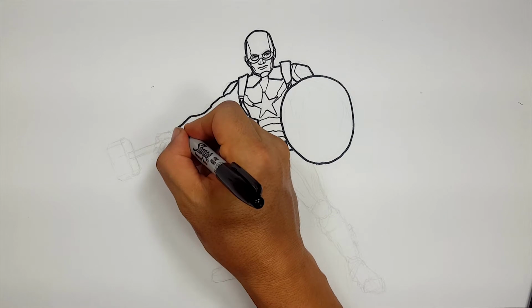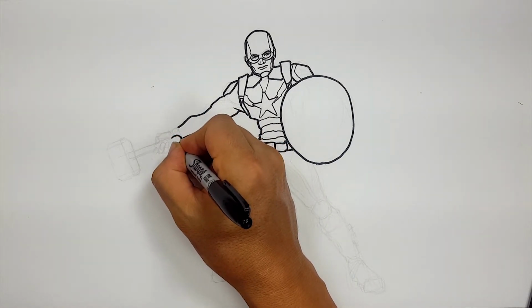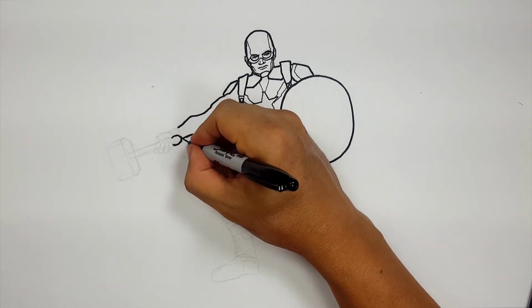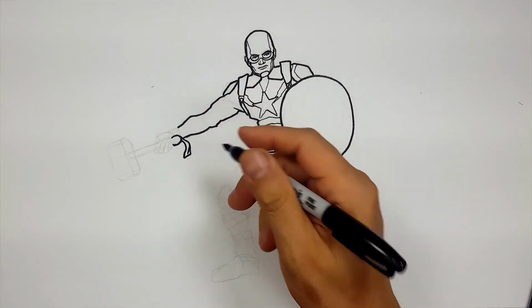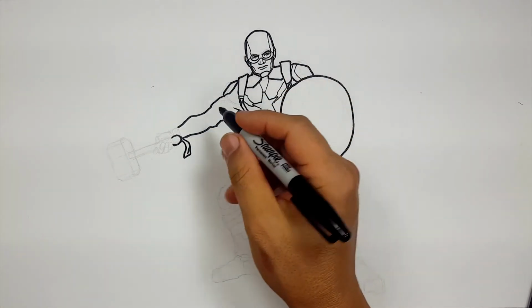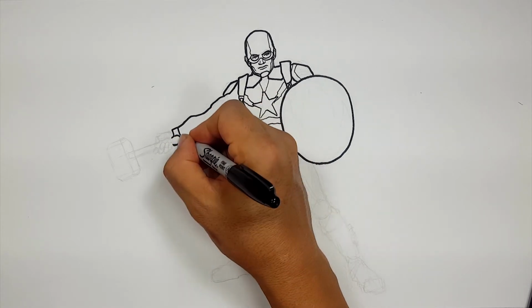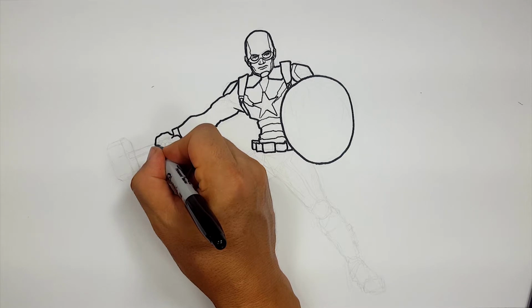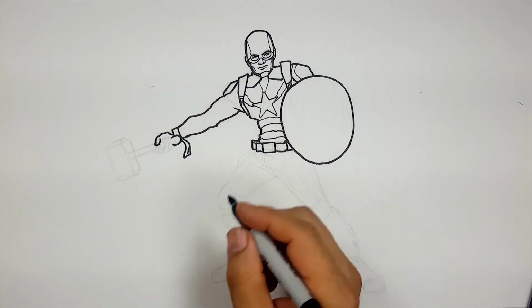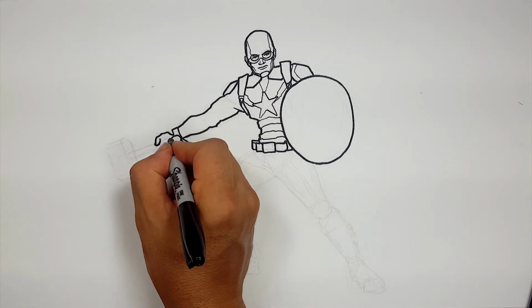So I'm going to have to start with, let's do that handle. Let's just do it. Like that. I'm going to draw the strap like I was talking about, hanging off the side to see how it cut off there. Perfect. So now I can do his wrist like that. And I'm going to do his thumb wrapped over like that. Perfect.